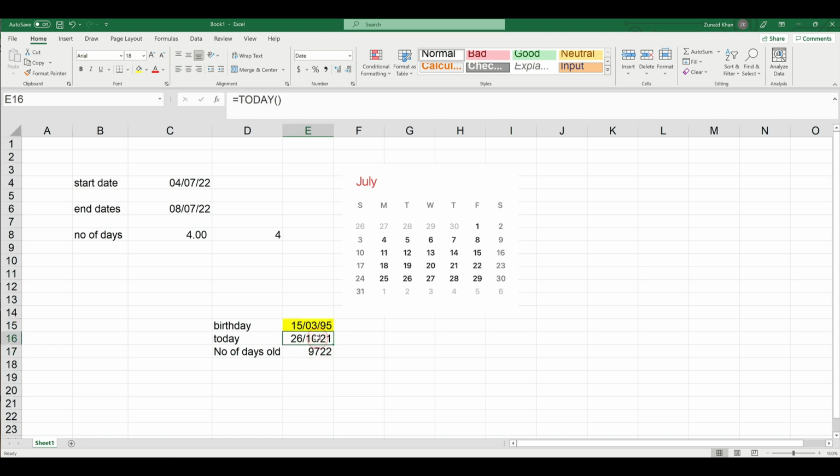So anybody entering in a different date here, it'll automatically recalculate this formula. And because this will always give the current date, let's say somebody opens this up in a year's time, it'll then put the date in a year's time there. So this will always reflect the current date because it's actually this formula today. So this is just a nice way to show you how you could apply it. It's just something interesting to work out. You could try this yourself, put in the today function, put in your own date of birth, and you can see how many days old you are.